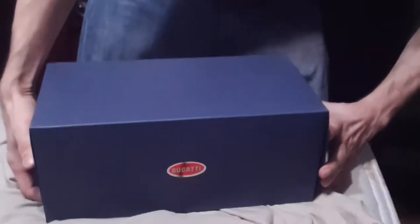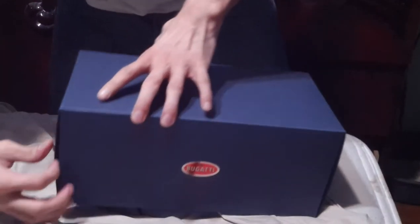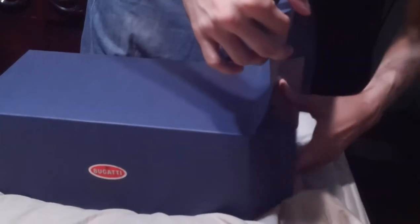When we look at the box, you can tell Auto Art is stepping it up even more. Look at how shiny the Bugatti logo is on the box — it's just crispy nice blue. It's actually a lighter tone blue than the previous blue Bugatti boxes we're used to seeing on the Frankfurt and production editions of the Bugattis.